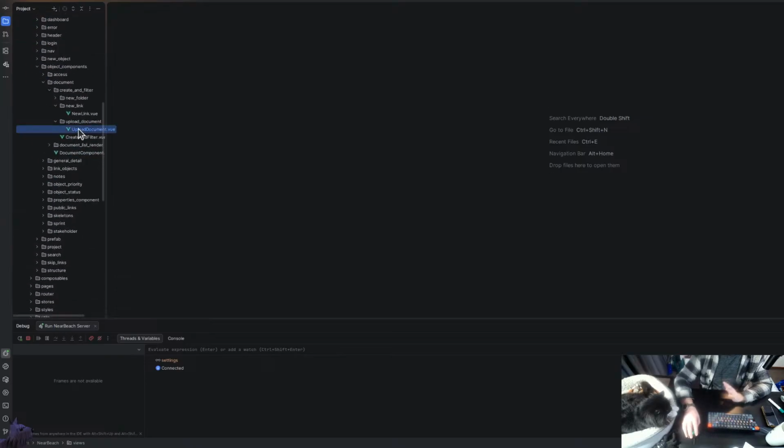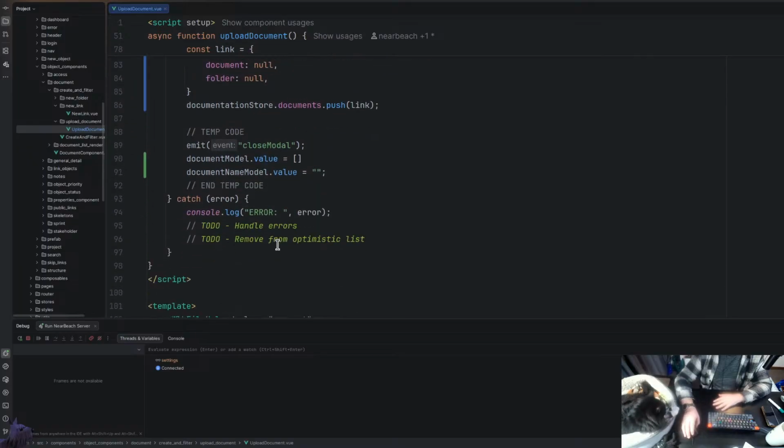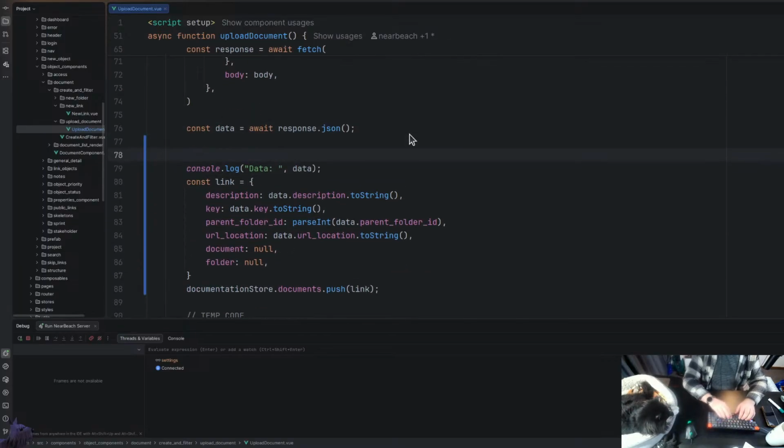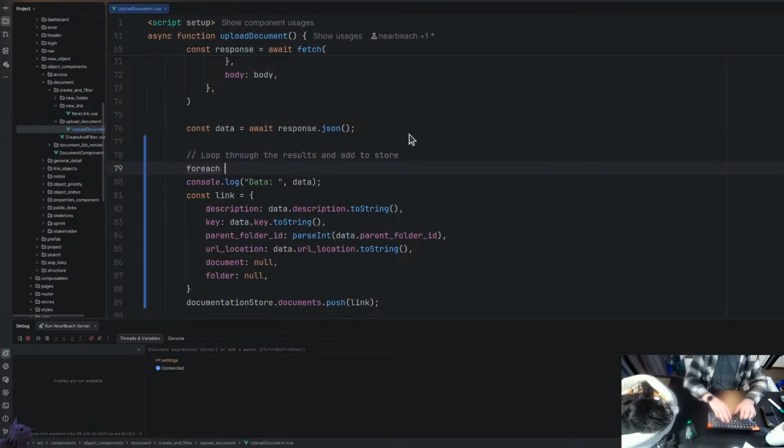So when we have upload document and it comes back, we're going to loop through the results and add to store. So for each, it should be data.forEach.